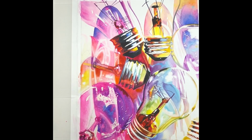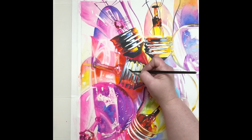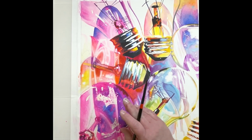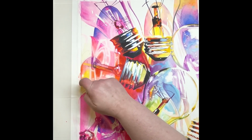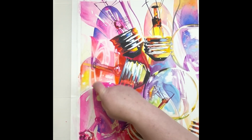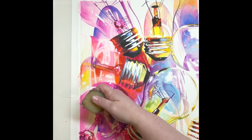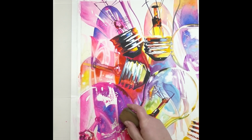Okay. Alrighty. Just gonna soften some edges. Look at the overall shape. Okay. All right, we're gonna ditch some of the masking. You really check with your finger, make sure it's dry enough. Mine is dry. If it's cool to the touch, it's not dry, and you don't want to rip your paper.